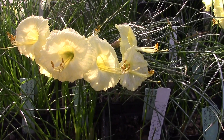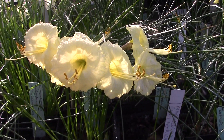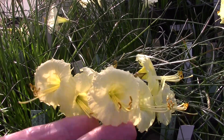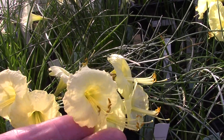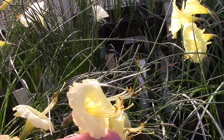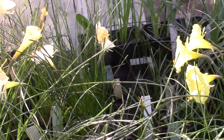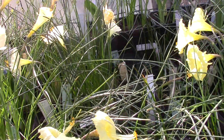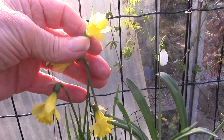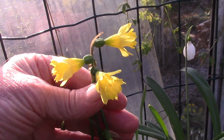This is the form that comes under the title Julia Jane. So much of what I see labelled Julia Jane is wrong — it's not Julia Jane. Julia Jane, as originally described, has to have this very open, almost rolled back as it matures, petunioid flower with very exerted stamens and style. So if you've got something labelled Julia Jane that looks different, then it's not. Up here is another trumpet daffodil. This is Cedric Morris — probably a form of Asturiensis or something. That's a little group of Cedric Morris.